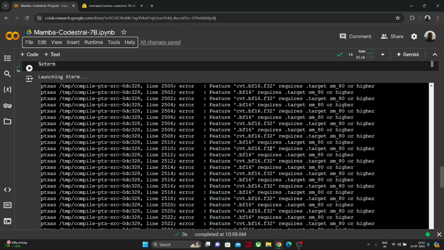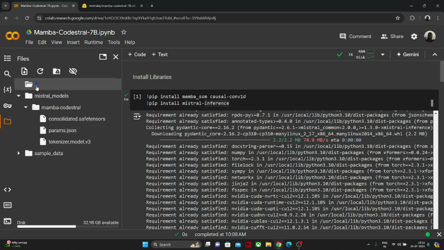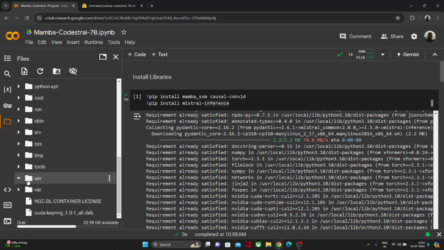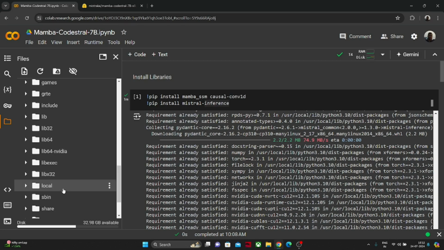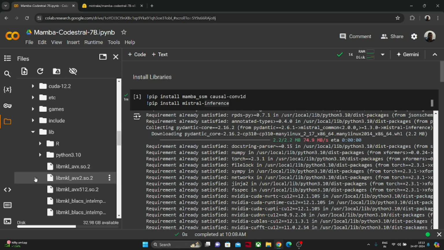For that part, as we are using the mistral-inference library, we can go to the installed folder of this library, and while loading the model, we can pass the argument dtype=float16. So let's do that. Let's go to that folder. We can find that library in the usr folder of this Colab. So we go to usr, then local, and then here we can find lib, and we can see Python 3.10 is there. Here in dist-packages we can find all the packages that are installed in this Python environment.